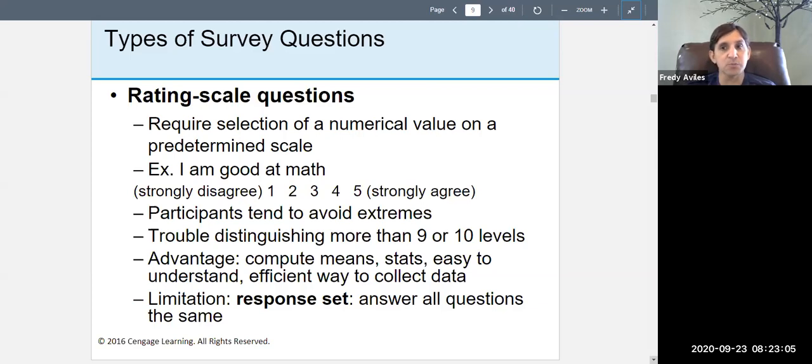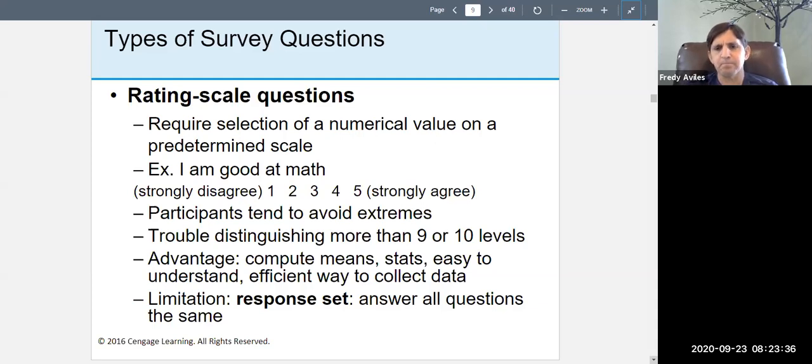So for your average person, let's say in the US, a scale of 1 to 4, 1 strongly disagree, 4 strongly agree, right? A 1 to 4 scale is appropriate for the average person. For those that are in college, a little bit smarter than average, supposed to be you guys, right? You can give a 1 to 5 scale. So I can recommend that you have a 1 to 4 scale, 1 to 5 scale. I like 1 to 5 scales because it has that midpoint if they're somewhere in the middle, right?